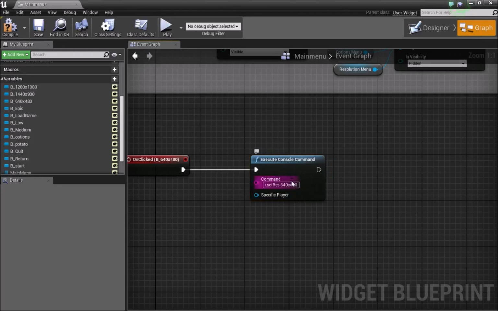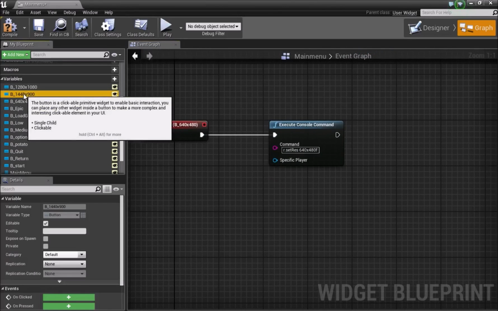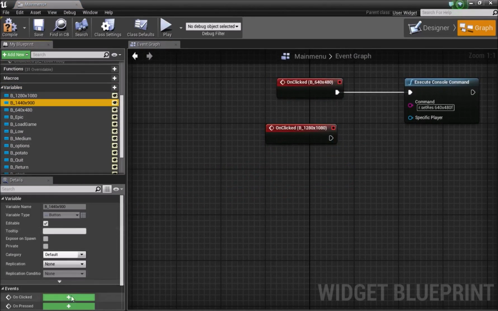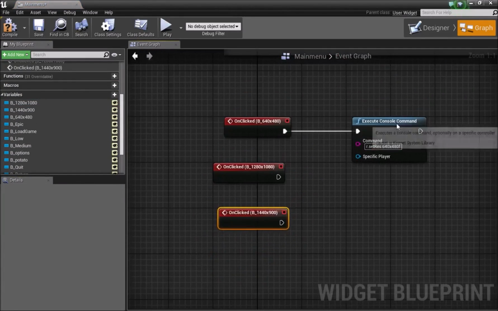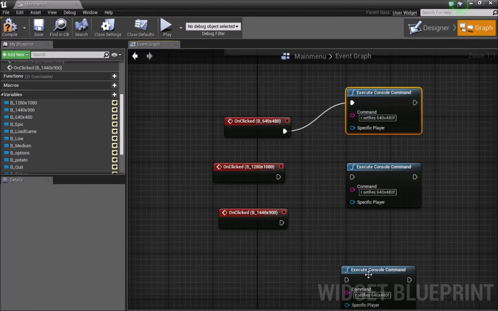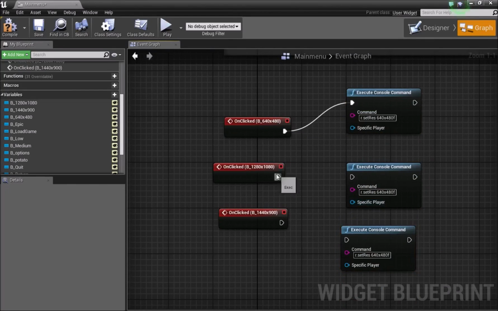However, if you just leave it like this it will give you an issue where when you change resolution, your screen isn't full screen. To get rid of that, just type f at the end of this, and now you will have a proper working resolution. Then I have my next one down here, and then the next one. I'll just copy and paste this two times. As many resolutions as you have, this is all you need to do.